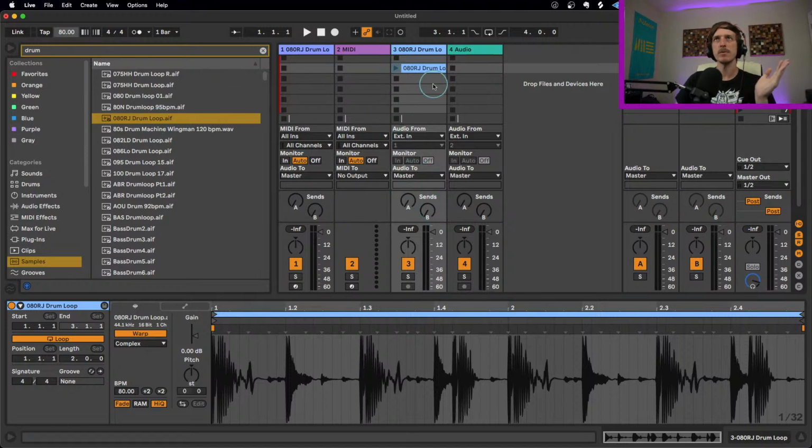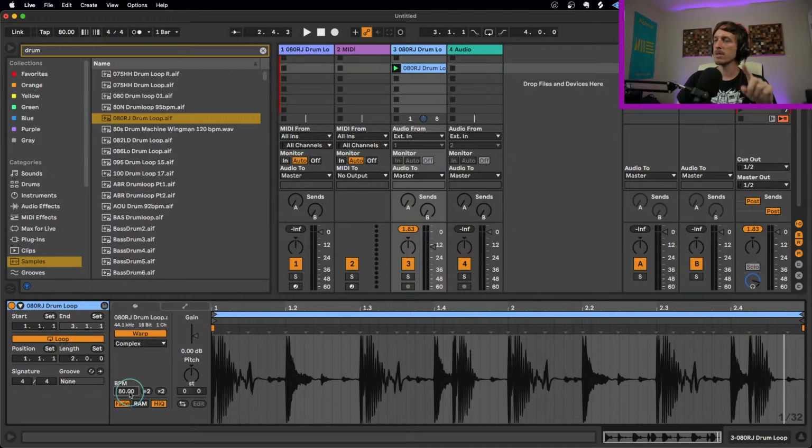So we're going to start off with just this random drum beat. Turn this down a little bit. There's our drum beat. And we are playing this currently at 80 BPM because this drum beat was recorded at 80 BPM. And we know this is recorded at 80 BPM for 2 main reasons. Number 1, it says 80 in the title of the clip, which is a pretty good indication. And then also down here in the segment BPM, it says 80 right here.